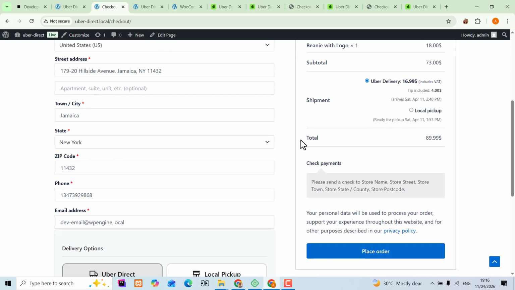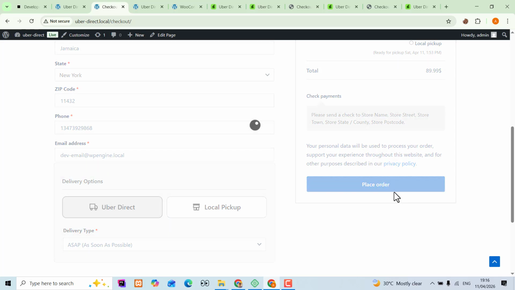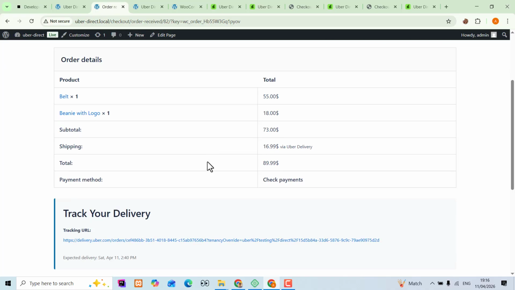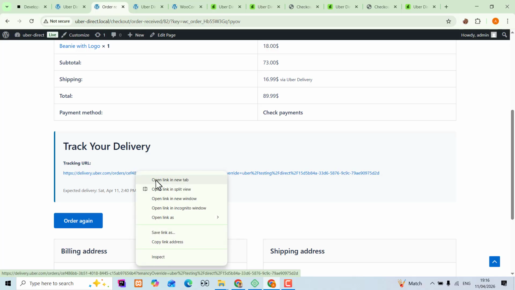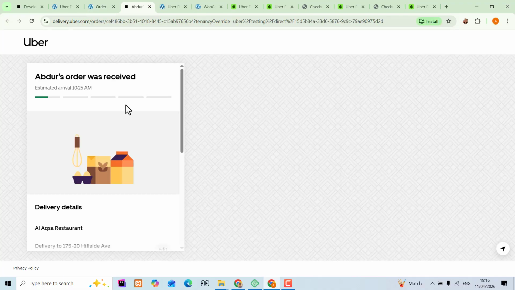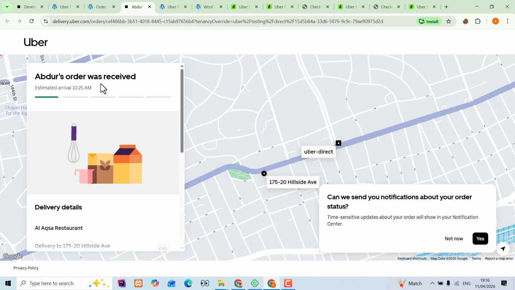To show the other process, I need to place an order, otherwise I am not able to show you the next process. So for that I will place an order. As you can see here, the delivery price, and also the tip. If I click the place order button, yeah, the order is placed successfully. As you can see, there is an order tracking link. The customer can easily see all details here.